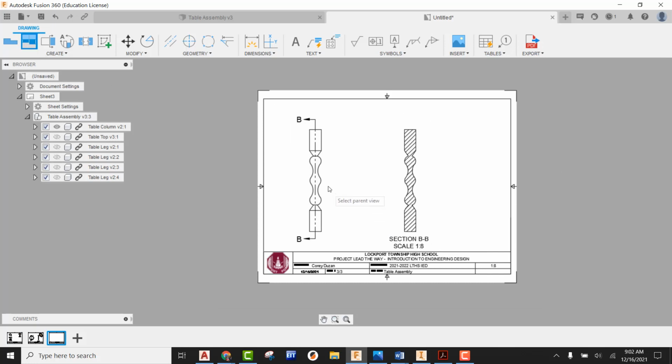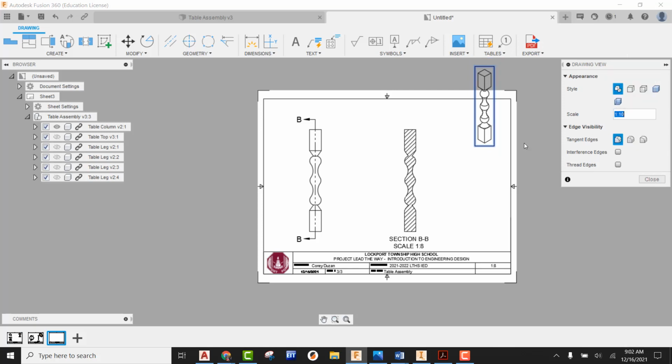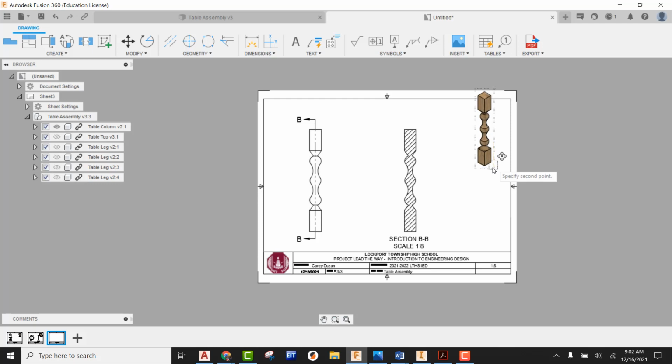Okay, now I can go to my projected view, start with my parent view. I can pull this up, make this an isometric, double click on it. I can drop my scale down from 1 to 8, maybe to 1 to 10. Okay, pull this down and I could say I want it shaded. Okay, and now that is done.